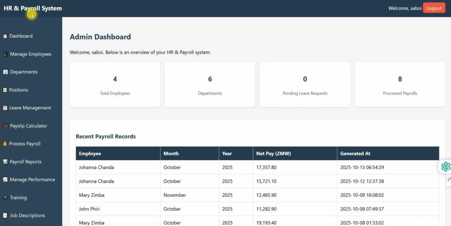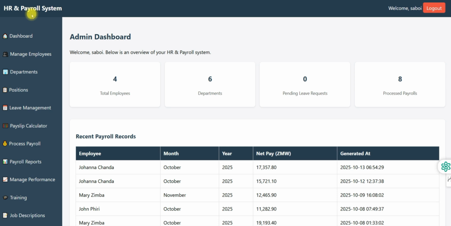An HR and payroll system is one that allows a user to log in and perform different functions according to what roles have been assigned to that particular user. Ideally, there are three types of users. There is the administrator, who could be, for example, the human resources manager. There could be the HR person, who ideally reports to the human resources manager.